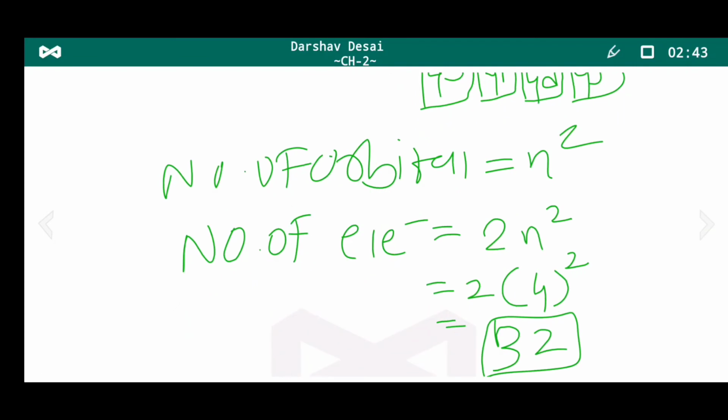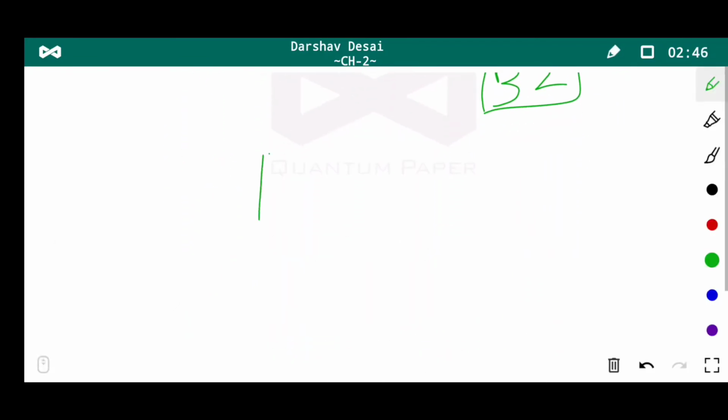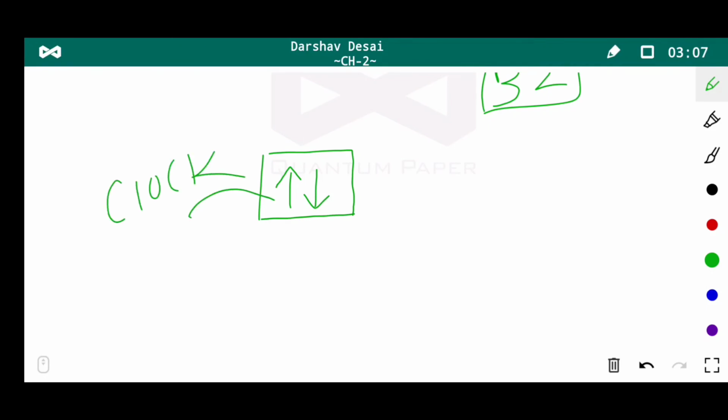Okay, so spin quantum number, I explained in the last lecture that Samuel Goudsmit and George Uhlenbeck discovered the new quantum number, that is spin quantum number, and suggested that electrons are indicated by spin. Okay, this is spin, one in clockwise direction and another one is anti-clockwise direction. We know that one spin of electron is rotating clockwise direction, and another spin of electron is anti-clockwise direction.